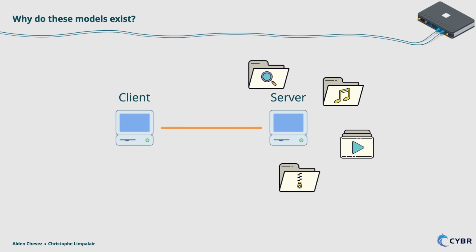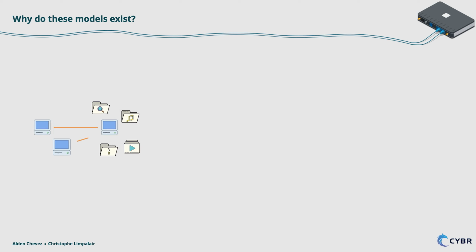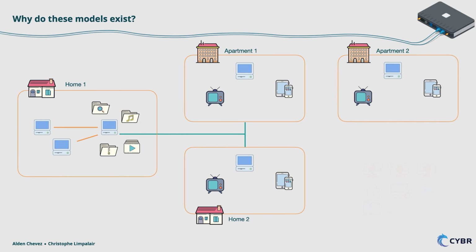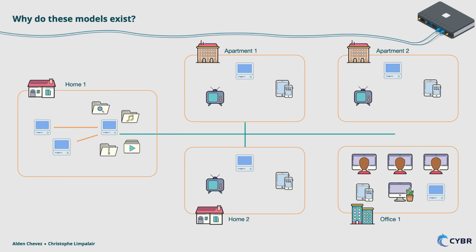So communication here is pretty easy. Sure, you do need to set up some quick configuration to share folders and files, but once it's done, you can share files and information quickly. But after this, your family also wants to have access to your video library. So some of them have their own computers from other manufacturers, some connect via wireless. Maybe they also need to access the video library from a different room of your house, or even an entirely different house. So your home network starts to grow, and now even your neighbors are asking to have access to your video library. So you end up with something that looks like this.